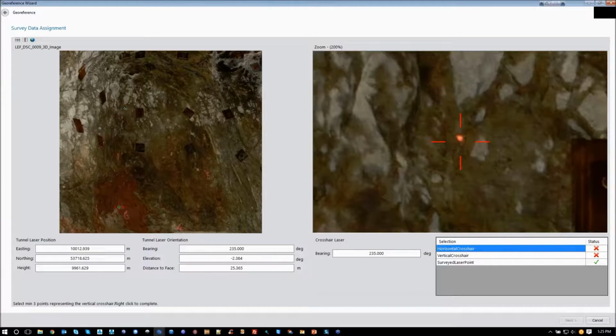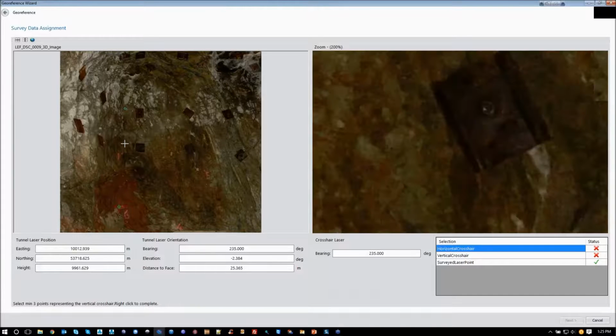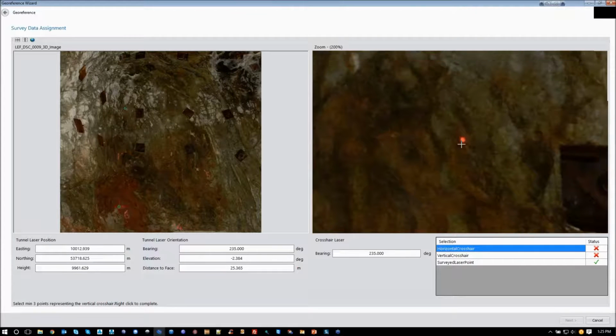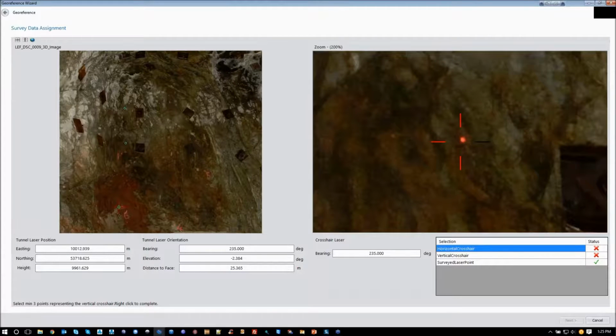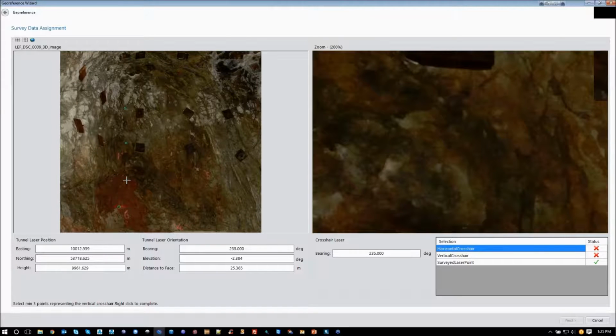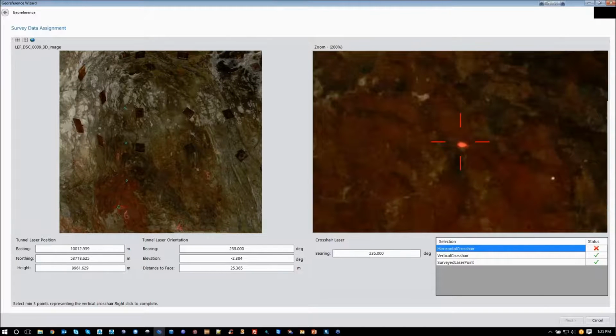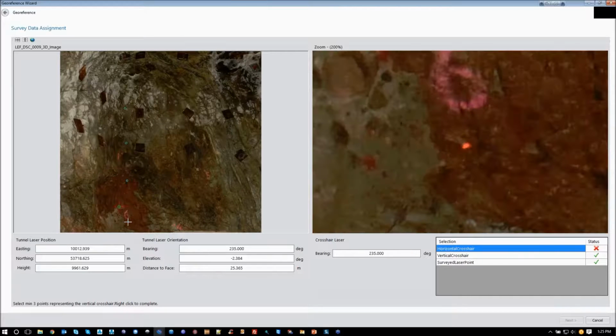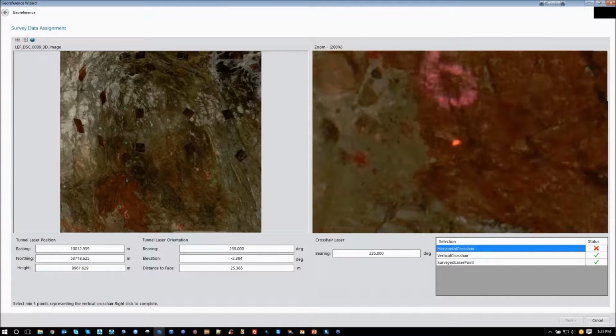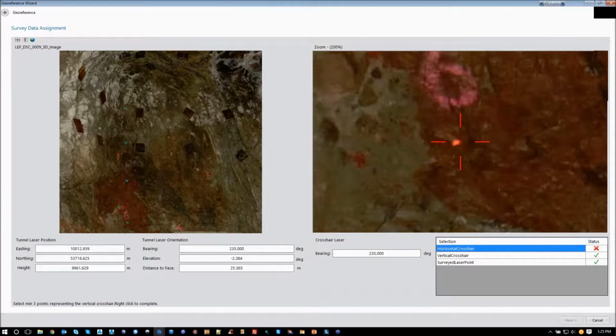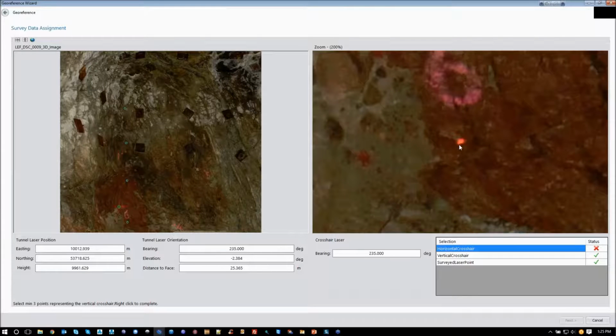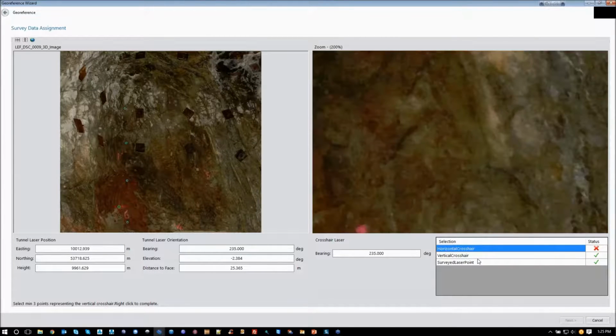We click on the first one, readjust. Click on the second one, we readjust. Click on the third one. And you can see it's very easy. I'm just doing 4 points straight down that match up to the 4 points that were produced by the crosshair. And you can see once I've completed these 4, I've entered in enough points that the software recognizes that the vertical crosshair is sufficient for georeferencing, and so I get a little green check mark there.